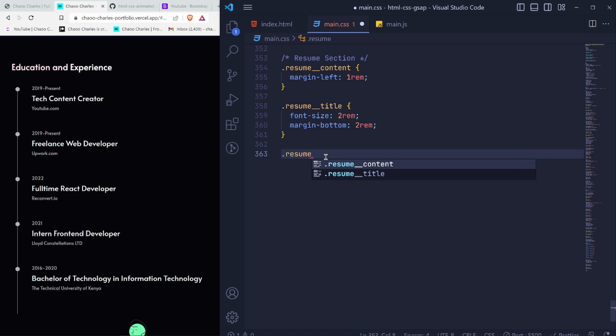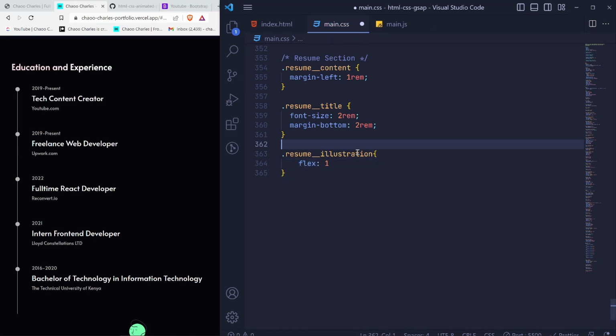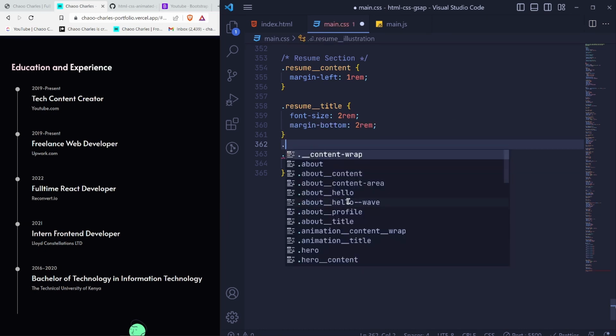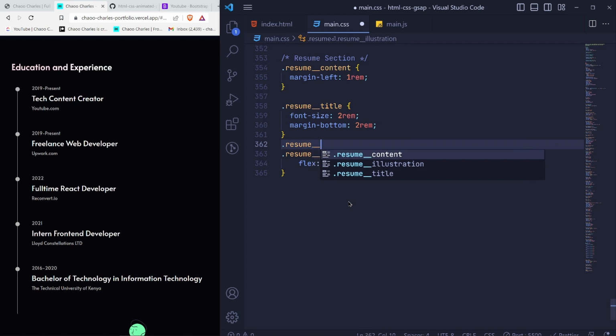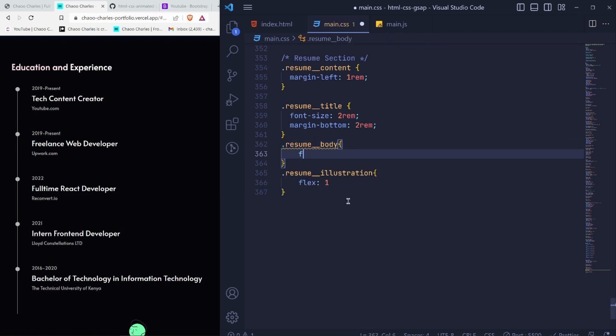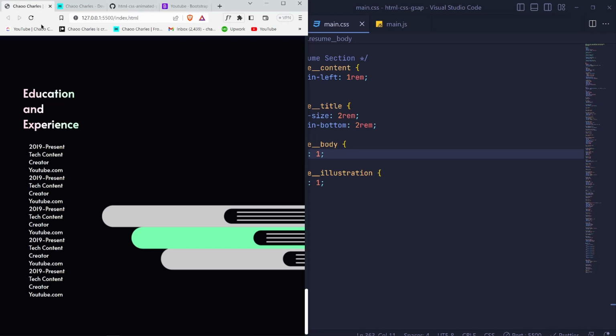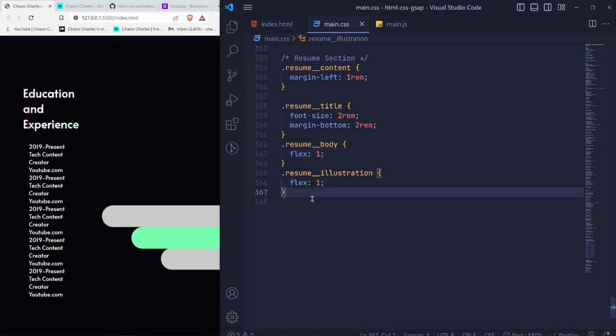Dot resume illustration, and I'll give this a flex of 1 to begin with. We need to also give the other one a flex of 1, which is the resume body, so they will occupy equal spacing, flex of 1. So by this, let's see if we have any change. No. Let's target the image itself.